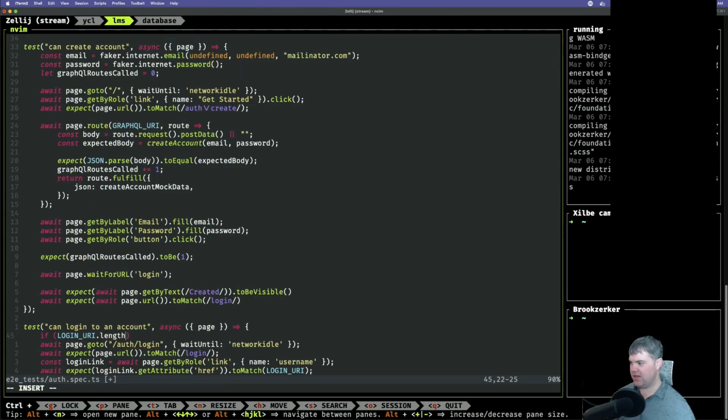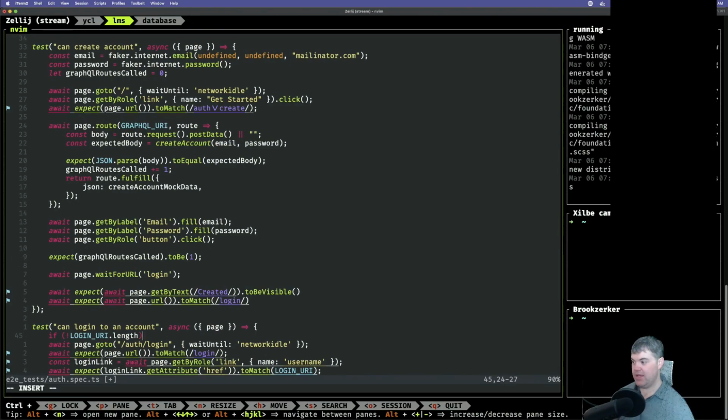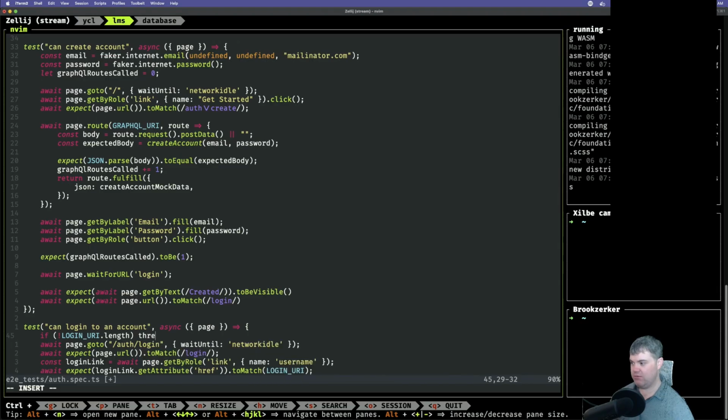If the length of login URI is equal to 0, and 0 is also falsy, so I could just do if not. If not that, I want to throw new error, missing login URI variable. I'll just say that.